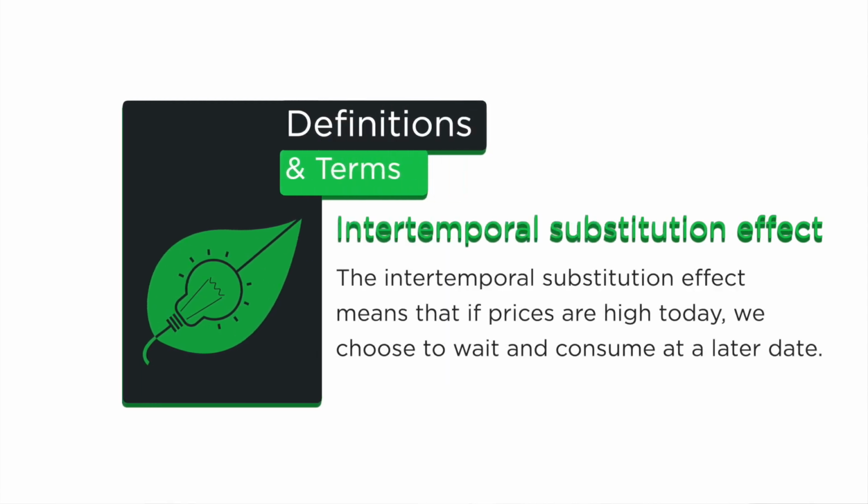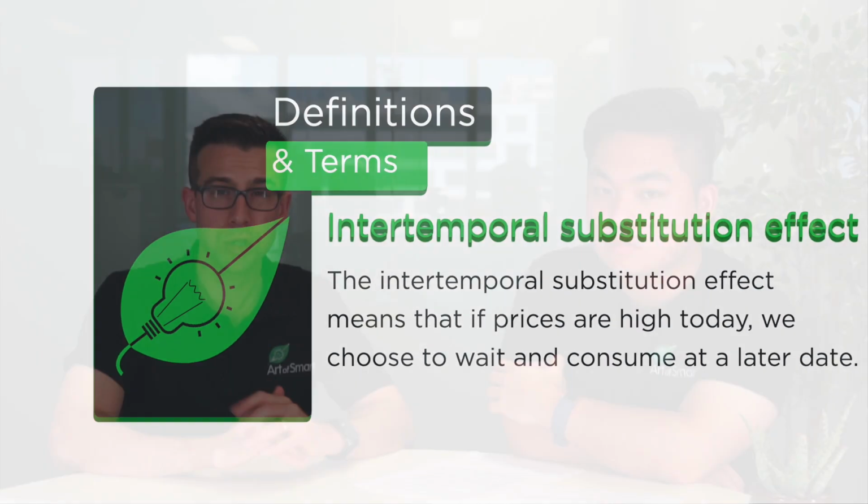What's interesting is there's a fancy name given for this, which is the intertemporal substitution effect. I probably mispronounced that horribly, okay? But the basic premise is it's designed to get people to change the timing of their spending decisions. Maybe they were going to spend something in the future, but now that the cash rate's lower and borrowing's cheaper, they might take out a loan now to make that purchase today as opposed to in 12 months. So it's designed to either delay spending or bring spending forward and therefore increase consumption. That's a really common way that the RBA expects cash rate decisions to have a transmission effect.